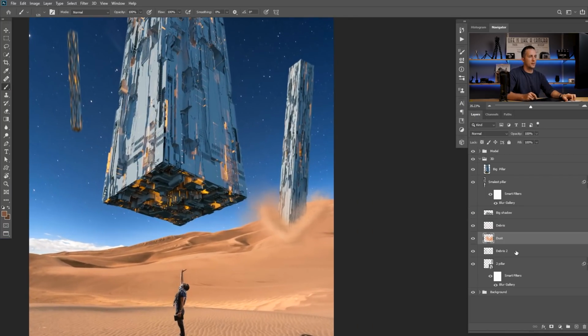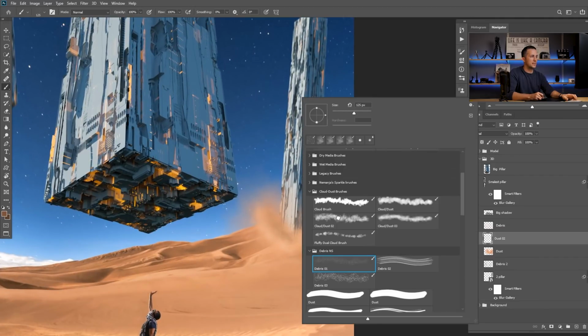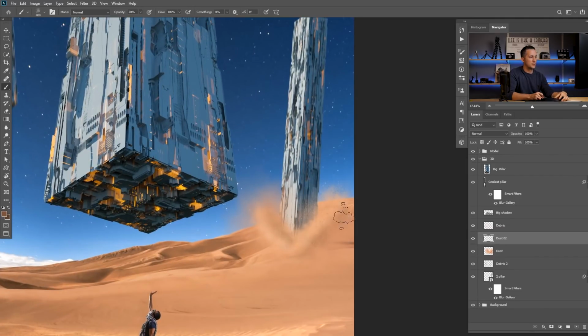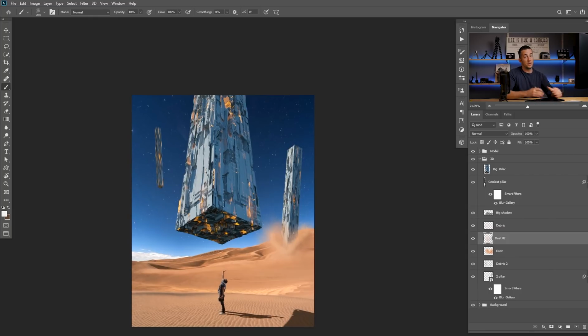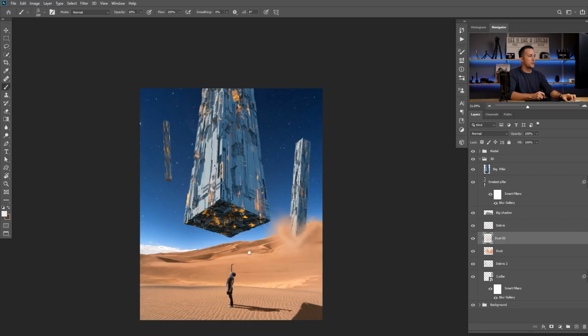And of course you can go and create another layer with dust number 2 and just play with the dust brush. Let's choose again this dust brush and just add even more, choose the color, change it. Just play with this, right? Sometimes I like this nice white color to add the highlights here. And this is pretty much it. So I like it for now. Of course it can be a little bit better, but you need to invest a little bit more time. I don't want to bother you anymore with this.